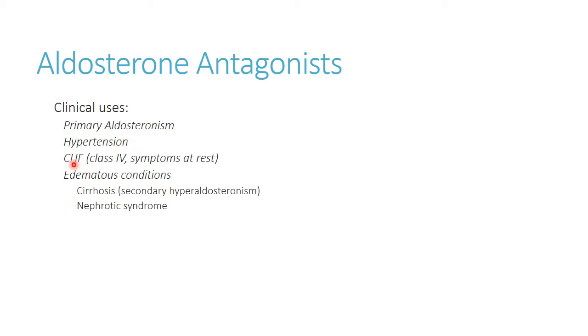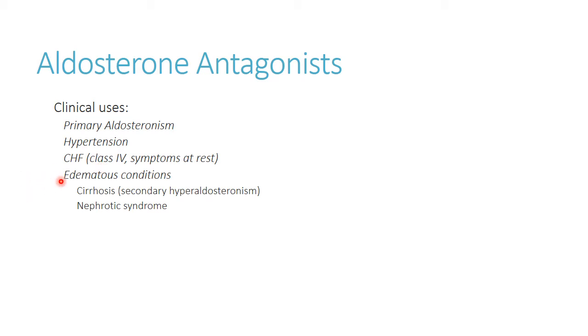And then this is interesting in that for patients with CHF or congestive heart failure, have you guys covered that yet with Dr. O? Not yet. Okay, so you guys will get to that. We'll talk about it in the next portion of the class. But basically, when you have a little bit more progressive disease, class 4 heart failure, those are usually more symptomatic patients. They actually find there's some mortality benefits by adding on an aldosterone antagonist. It's one of the unique things where depending on the stage of disease they have, they may benefit from these drugs versus if they were, say, relatively early on, they may not get that benefit.